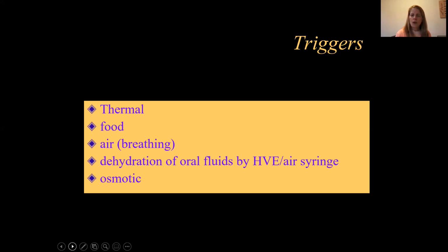Another thing is when you're using a suction and you have some air current going across the tooth surface, that can bother people. So I've been an assistant where I'm helping the dentist do a crown prep on the bottom, and there's a top tooth, or we're doing a crown prep on the top, and there's a bottom tooth that is just killing the patient due to the sensitivity just from the air and the dehydration of the oral fluids in that area due to the suction. So we've had to sometimes numb other areas so that the patient can make it through a crown prep on the opposite arch.